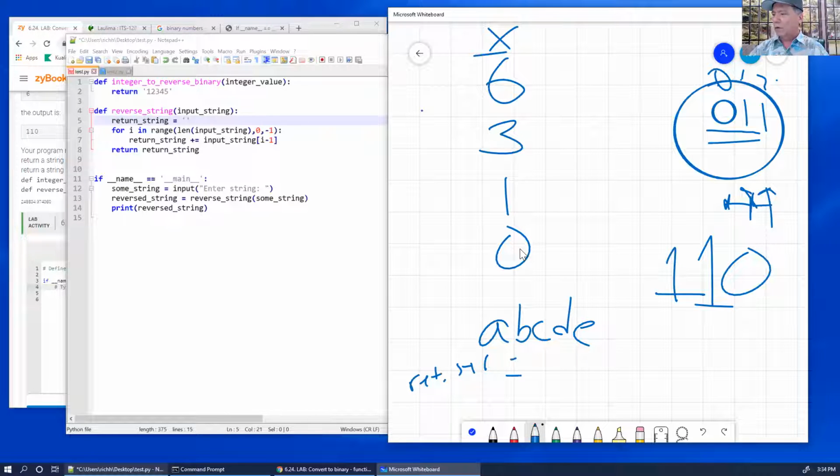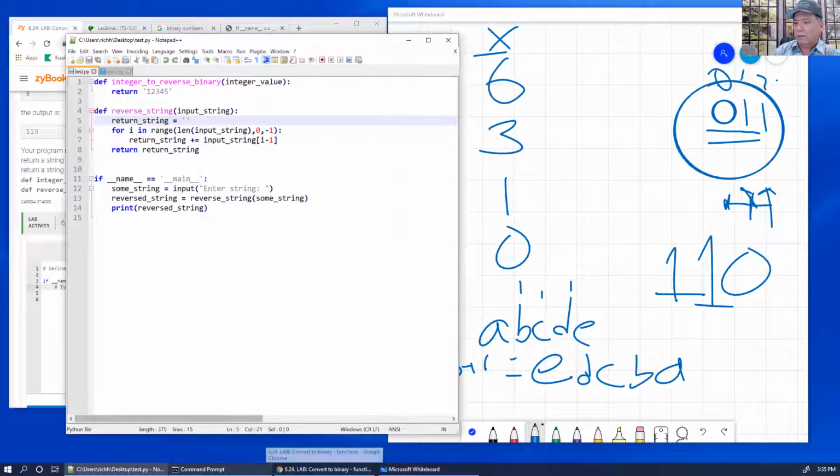It is going to equal, first it's going to equal E, then D, then C, then B, then A. Okay. So let's save this and run it.